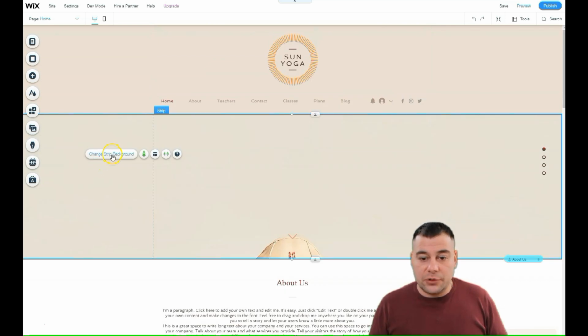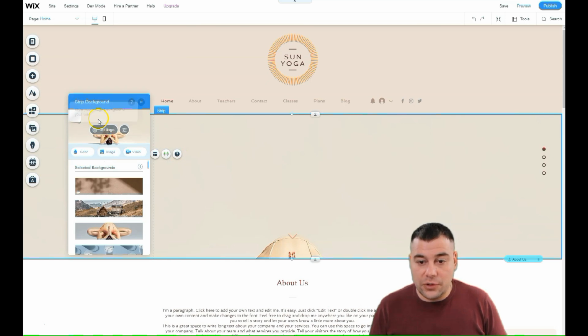So let's jump to strip background. This is strips. They're like sections. They're called strips right here, and you can make everything that you want. You can add a scroll effect, layouts, stretch, and help also.